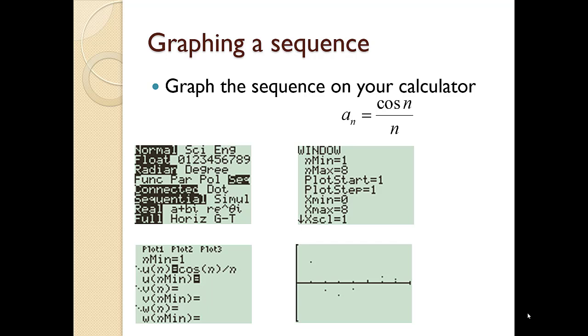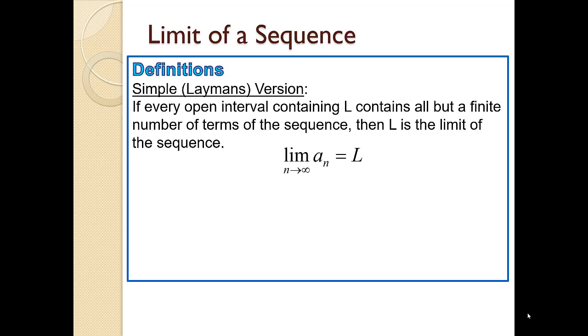You can always use a zoom setting once you set the x range. Zoom fit, I believe, will then, once you give it the x range, automatically figure out a y range based upon your function values. Just make sure that your n max is at least as large as x max, or it'll plot a bunch of points. It will then stop, and you'll have a whole lot more window with no points in it.